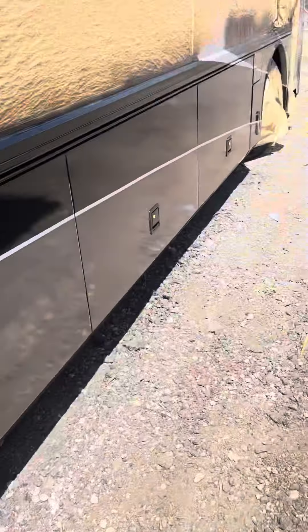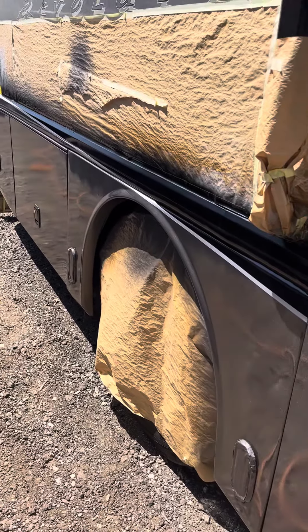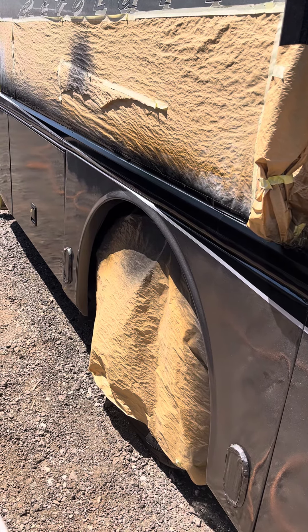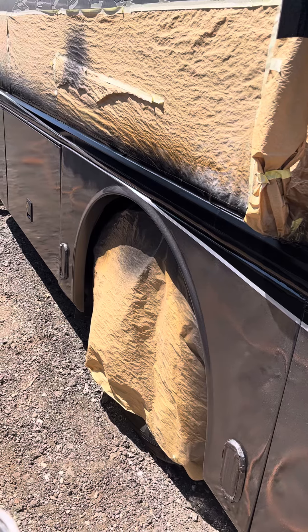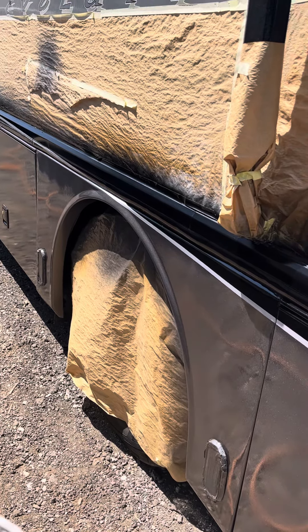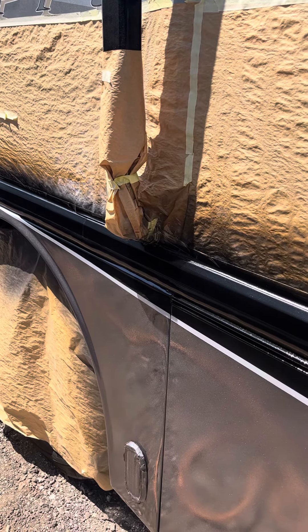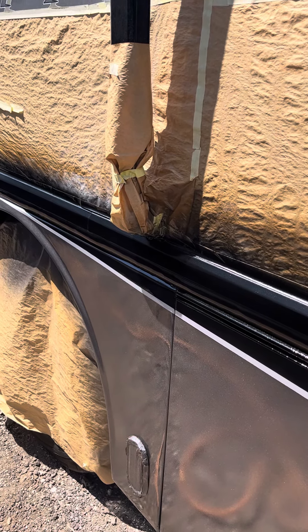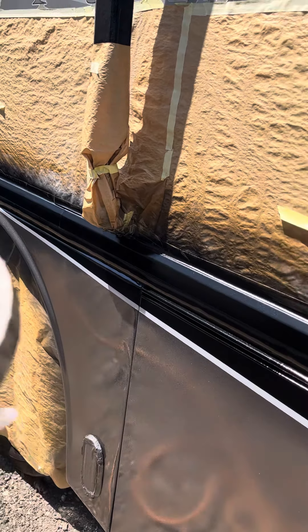I come over with my high solid for the super high gloss. For this coat I mix it about 70 to 80% clear, 10% reducer — it depends, you have to check your viscosity. What I do is stick my stick inside the cup when I mix it, pull it out, and count one, two, three, four, five. When all the clear runs off the stick at five seconds, I know I have the right texture to shoot the glamour coat — the very top last coat.